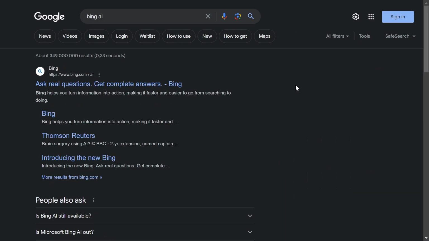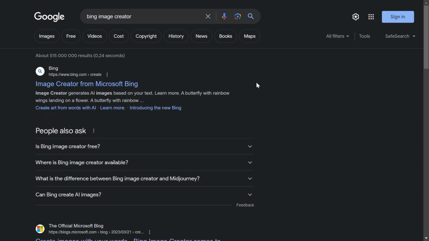So as you might know, Microsoft has also created some of its chat and AI services as, for example, we have Bing AI here. And they have also been working on image generation AI with the power of DALL-E and OpenAI technology. So when OpenAI released their brand new model called DALL-E 3, which can actually generate text quite well now, then the AI called Bing Image Creator, which is owned by Microsoft and is powered by DALL-E, actually got the latest update. So now you can go ahead and use DALL-E 3 for free with Bing Image Creator.